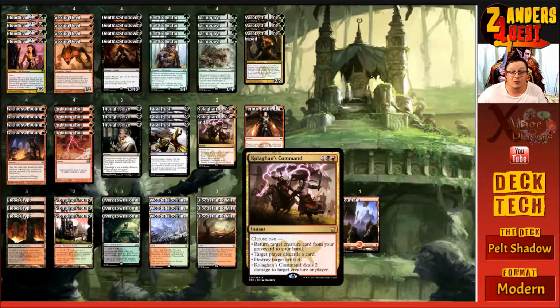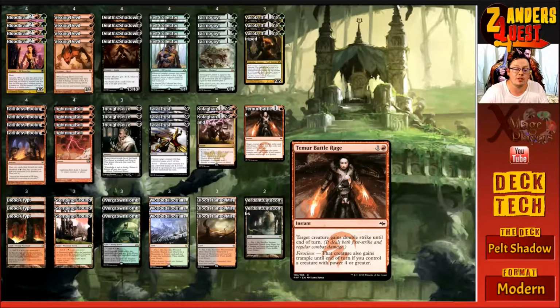It's a great card. To finish off the spells in the deck, we're running a single copy of Temur Battle Rage, which is for 2, so 1 and a red. At instant speed, target creature gains double strike until end of turn, and it also has Ferocious, which is that creature also gains trample until end of turn if it's a creature with power 4 or greater.